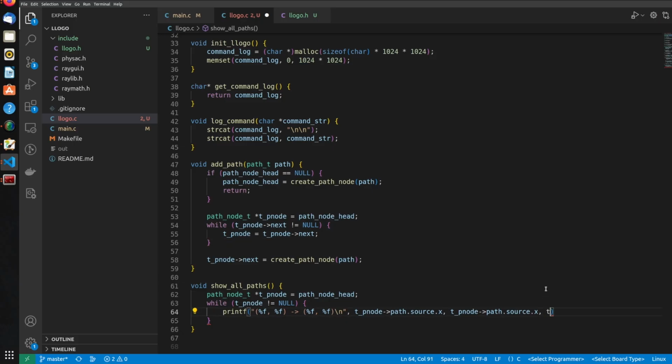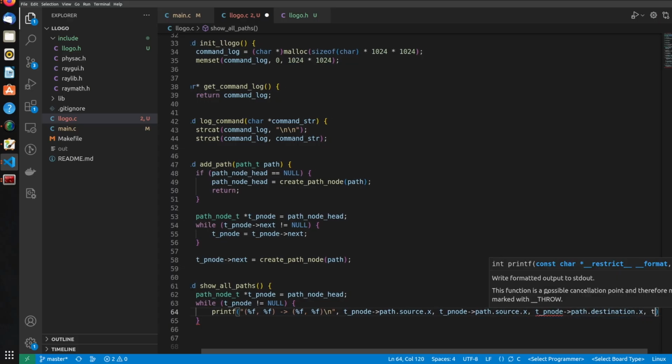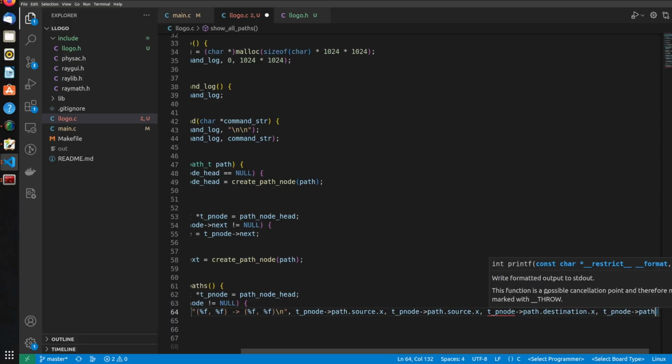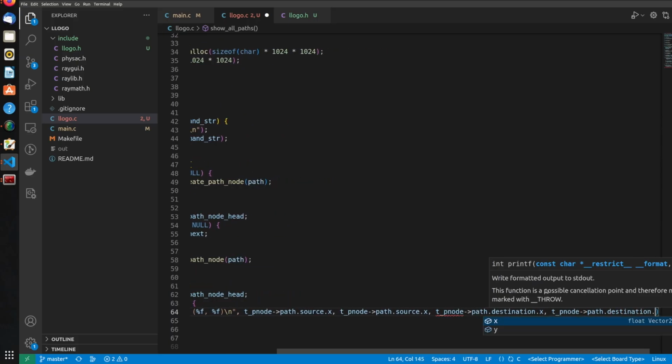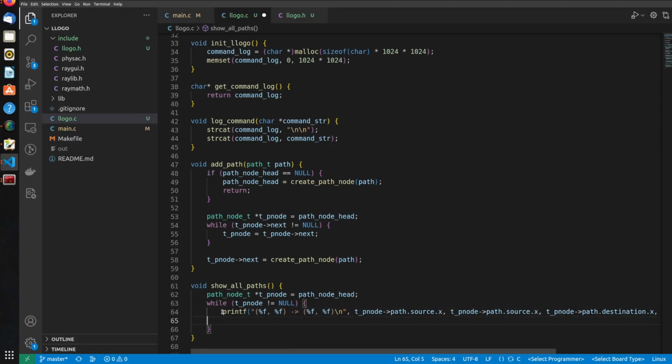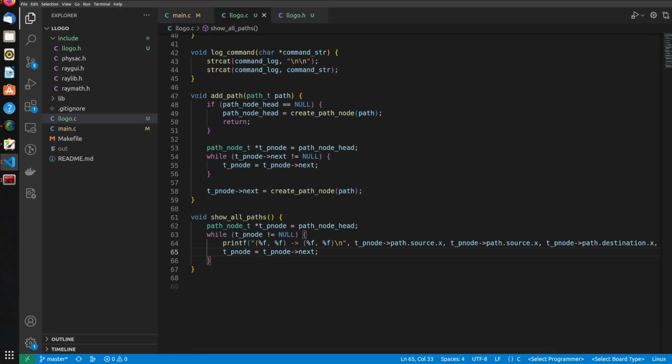So t dot pnode dot path dot destination dot x comma pnode dot path dot destination dot y, and that's it. Yeah, nothing much is happening here. We traverse the linked list and we print out stuff, and then tp node equal to tp node dot next. We just move to the next node, right?